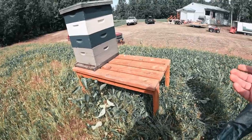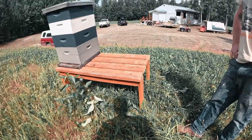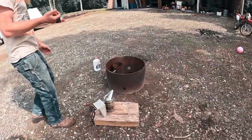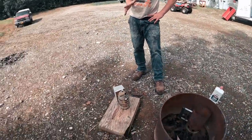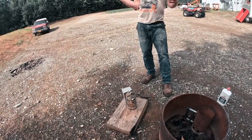So that top super has been in there for 10 days and we're expecting it to be full of honey. We'll probably get at least maybe two or three frames out of it. So the little smoker — I use charcoal briquettes because they stay lit for a duration. I'll throw a little wood on there just to get a little fire going. You don't want too much smoke, but the point of the smoke is basically they think there's a forest fire.